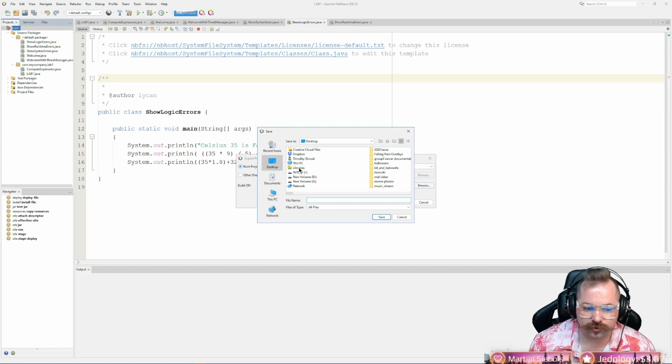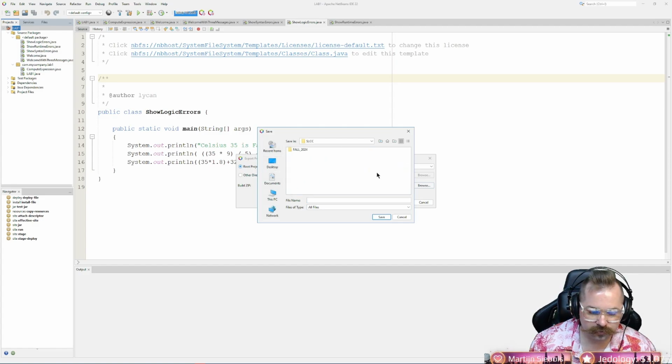Yeah, this save window is bugged because it's way too difficult to navigate it. Okay. I'm just clicking twice here. Okay, now it's working. Java projects, and then Lab 1 upload.